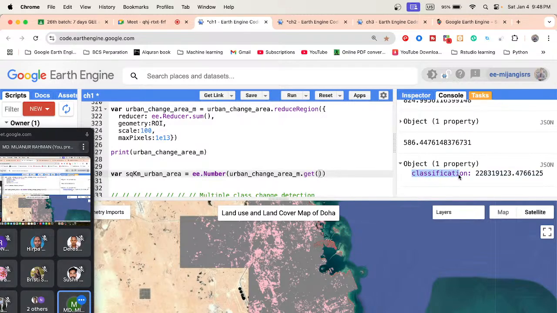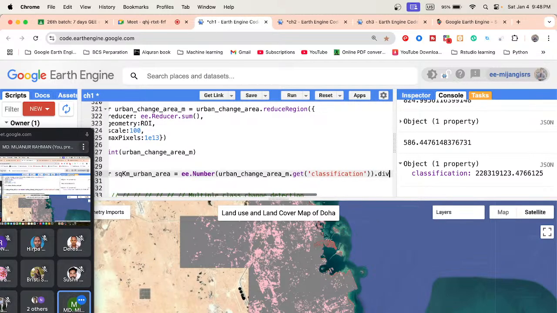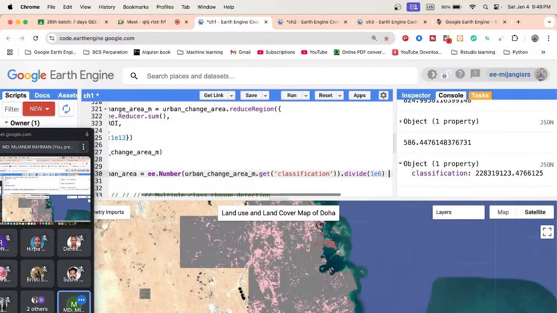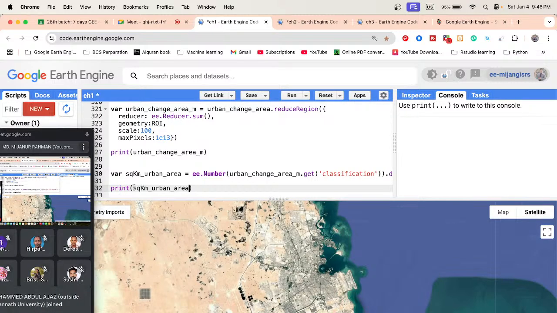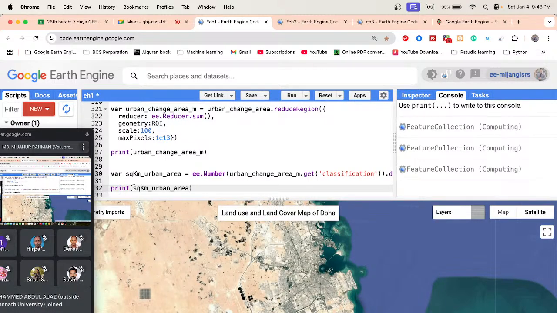It's a string, so that's why I use quotation marks. Paste, and finally divide by 1e6 to convert. So just print and run the code. Now you can get the result in square kilometer unit.